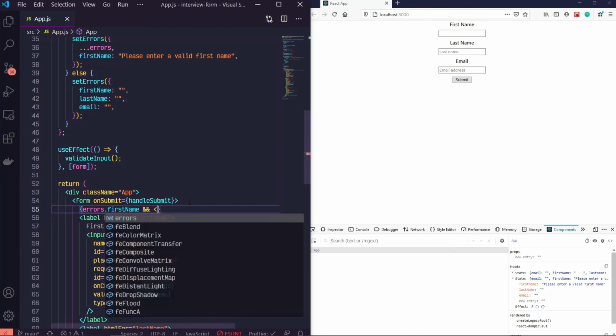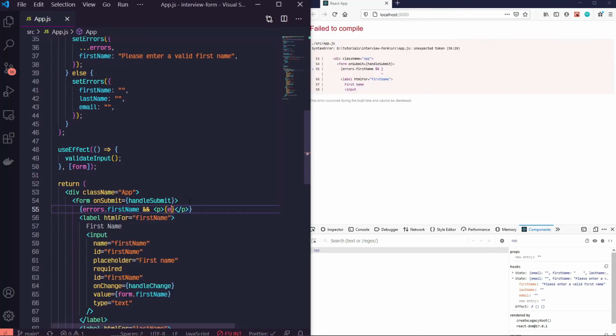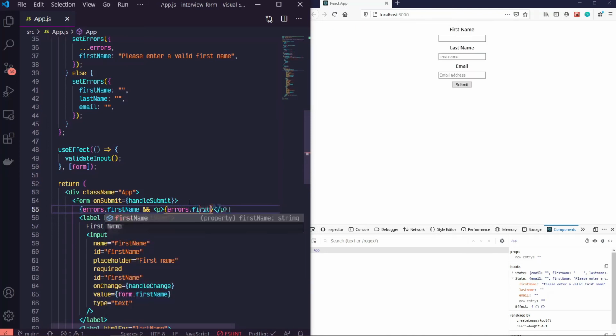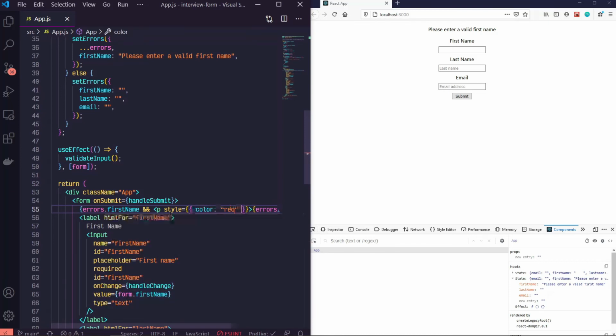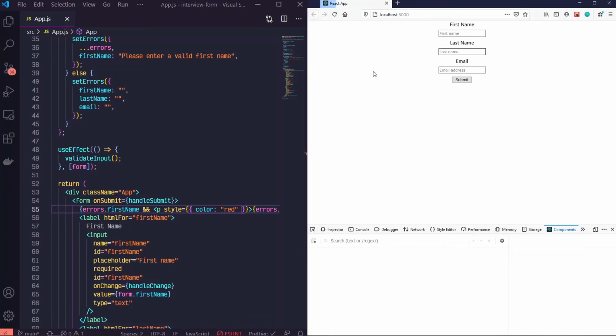If there is one, then we'll render a paragraph tag with that message. And then we'll just do some inline styling to keep it quick here. So please enter a valid first name. Let's refresh.